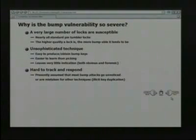This is definitely a severe vulnerability for a lot of reasons. Lots of locks are susceptible to this. Locks you wouldn't even think are. In fact, he discovered the higher quality a lock is, the more precision it's manufactured with, the easier it is to bump because it's not likely to get hung up. It doesn't take a lot of training or time to learn this.